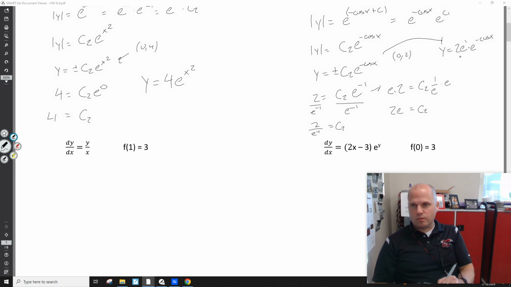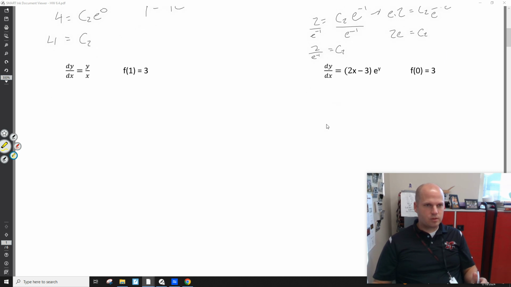Now here's a situation where you might, on a multiple choice question, not see this answer. And this is where we go forward with our exponent rules, where we'll keep the 2 down, that's fine. But e to the first times e to the negative cos x could be written as e to the negative cos x plus 1. This is acceptable, or 2 over e to the negative first is acceptable for free response. This may be the answer that you see on a multiple choice if this shows up on the multiple choice.